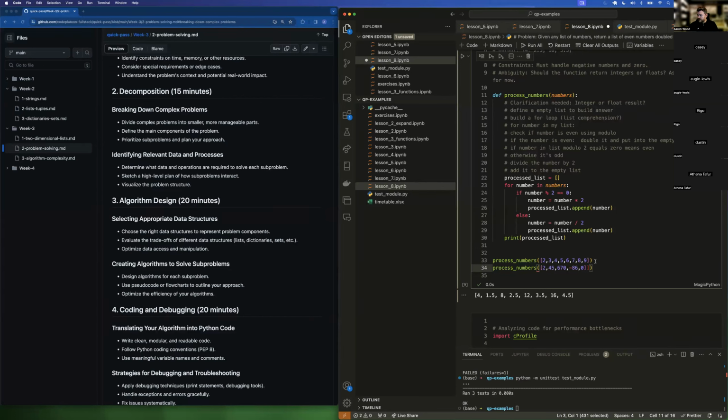I think I have an extra square bracket there. There we go. Run that. Okay. Sweet. Looks like it works.